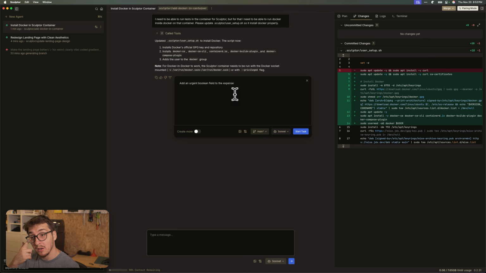I just want to see how the migrations go, but yeah, to the expense table, so we can allow the submitter to mark an expense as urgent to prioritize reimbursements, whatever.